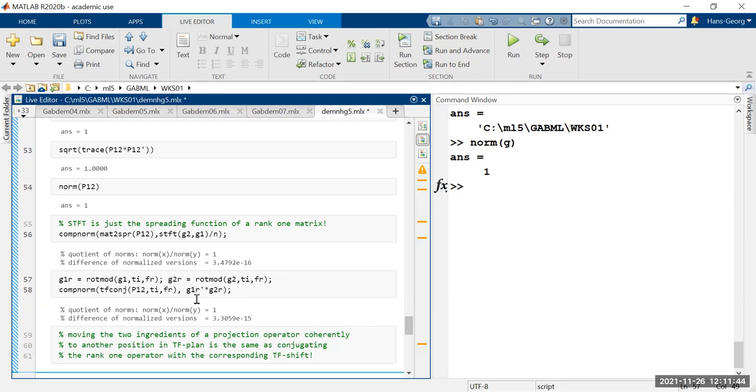And so what I'm demonstrating here is I have a simple routine saying apply a time frequency shift conjugation with the parameters time and frequency to the given operator. And that's really with matrix multiplication, or there's a smarter way of doing it because it's a very simple conjugation. We have seen the diagonal matrix conjugation already, the pure frequencies. And we have studied the translation effect also, which shifts everything down along the main diagonal. So what I'm demonstrating here is that this conjugation, which is the theoretical thing, is just applying it to these atoms.